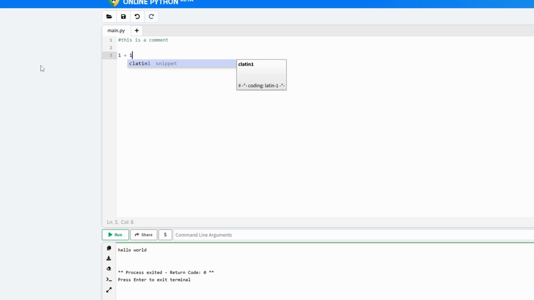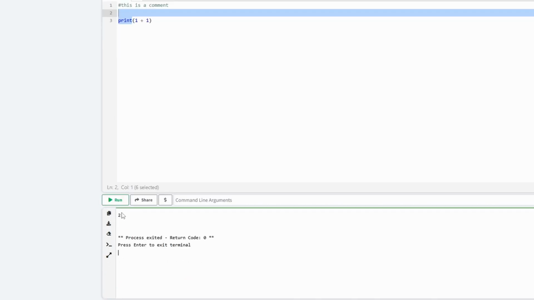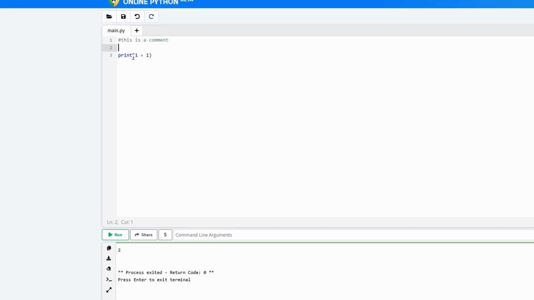1 plus 1. Now, we all know 1 plus 1 is 2. Luckily, that's what Python knows. So if we just print this, then Python will actually say 2, which is amazing. You don't have to do anything special. Just say 1 plus 1, and it knows it's 2. Which means that if I say 1 plus 1 equals 2, that is true. Wow. So that gives us a Boolean. Booleans are either true or false, and in this case, it's true. It makes a Boolean because of this equal sign here.